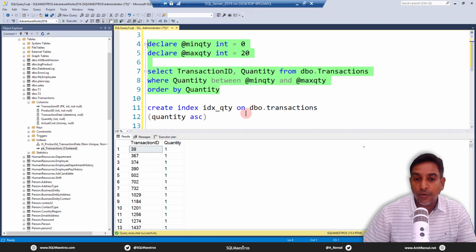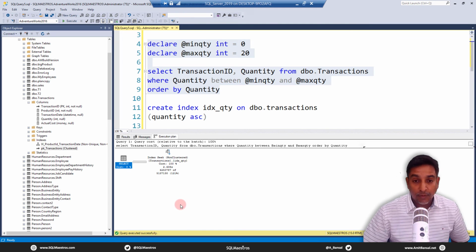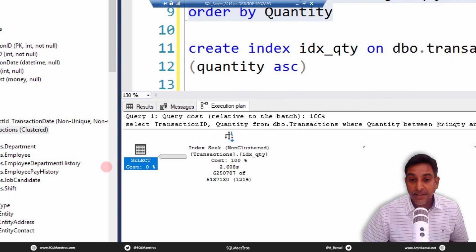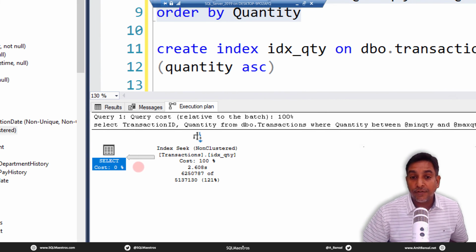Of course, execution goes a little faster now. It takes about 40 seconds. What it took earlier was more than a minute, because now we have a better index. Let's jump over to the execution plan, and wow, first things first, single threaded execution, no parallel plan, which means good utilization of resources here.